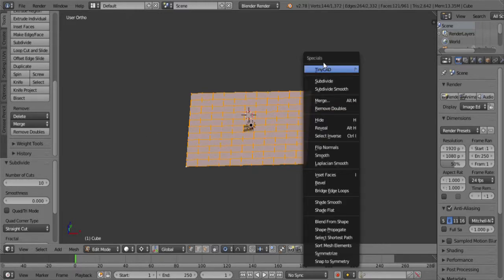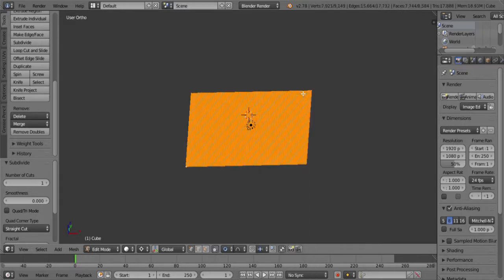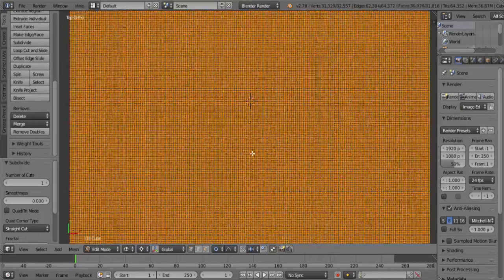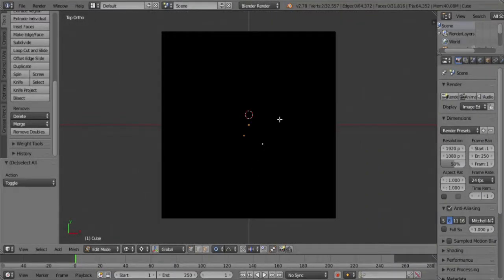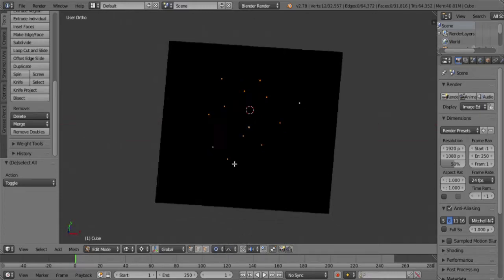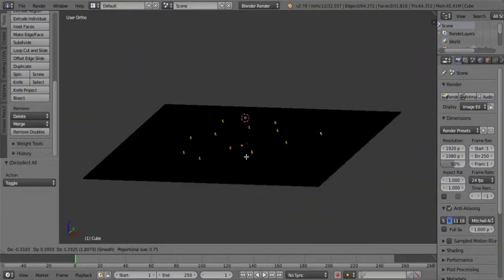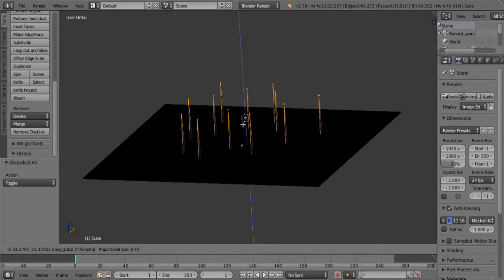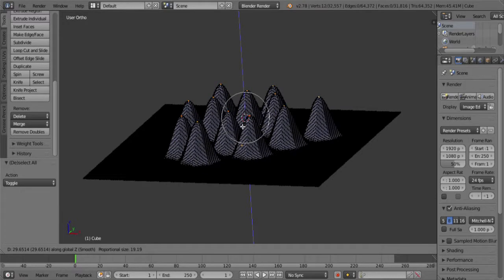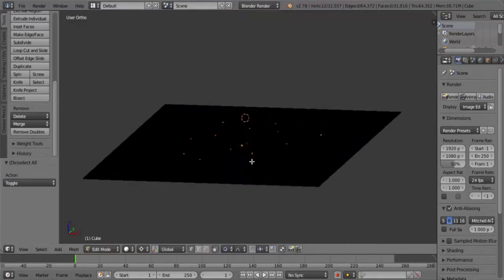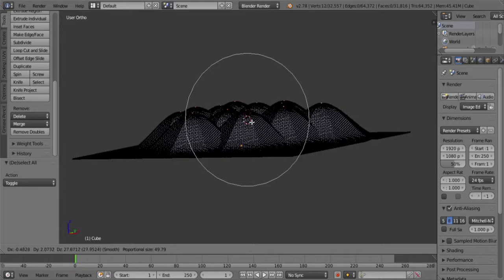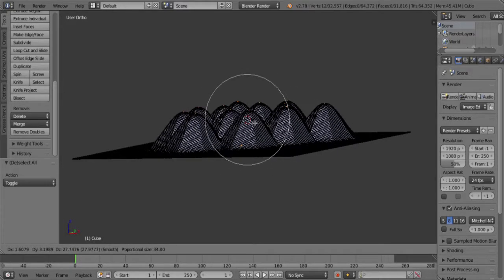And I'm going to subdivide it again. And again. And again. And again. Again. Ooh, that's a lot of vertices. So now I'm going to select a couple of points here. Sort of like this. Proportional editing is on. And I'm setting it to smooth, for instance. And now I'm going to press G, Z. And I'm going to scroll my mouse wheel until, well, I've got something here. Let's press G again. Well, these look like mountains somewhat.